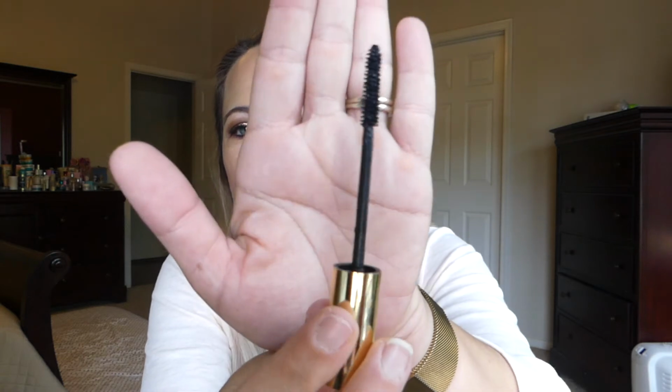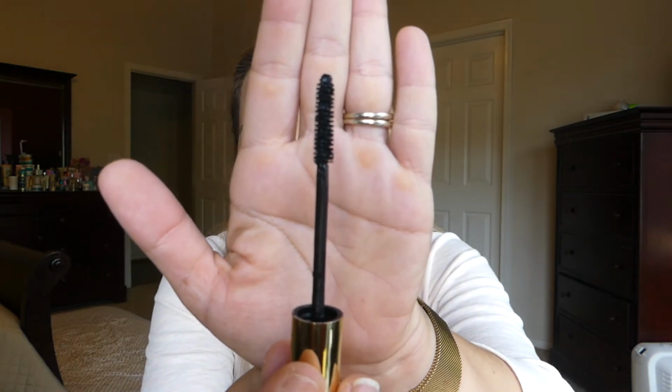This is a really good mascara. I actually really like it. It is a wetter formula. There's the wand right there. It's kind of like a standard wand, but it does really give you a lot of volume when you're using it. It's very easy to add multiple layers. It doesn't dry down too quickly, so that's good. I really enjoy this mascara, so I'm excited to get another one. The full size is valued at $26. So it's an expensive mascara, but I only paid $15 for this box, so not mad. Okay, so that's everything I got in this box.